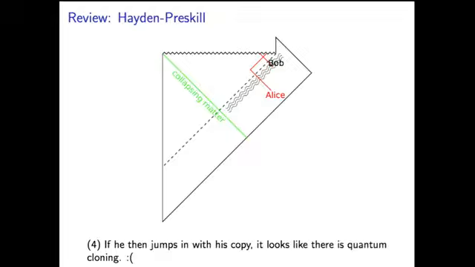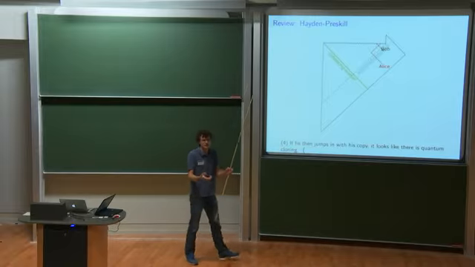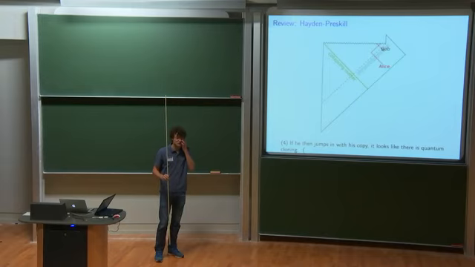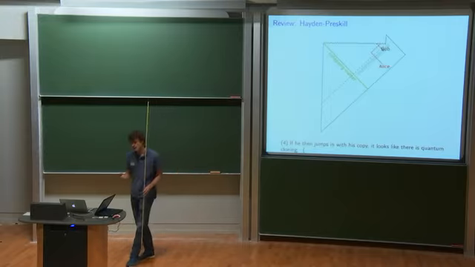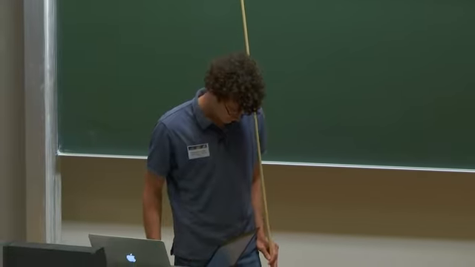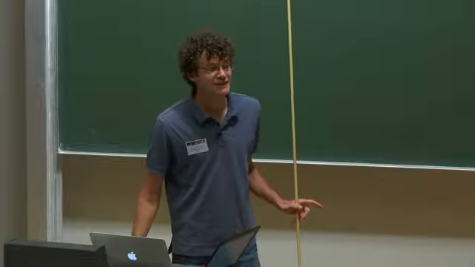And to make things worse, we can imagine that after Alice's diary falls in, maybe it's falling in with a rocket that turns it around. After it falls in, it travels in this direction. So actually, Bob, with his copy, can intersect in space-time the other copy, and he's sitting there with a cloned copy of Alice's diary. And this is something that's impossible in quantum mechanics. So this is really a puzzling feature of attempts to understand how you get information out of black holes before they've evaporated. But we can try to understand this using our traversable wormhole.